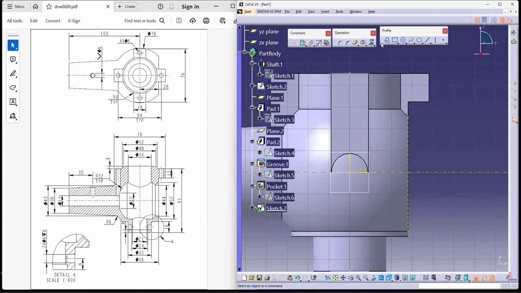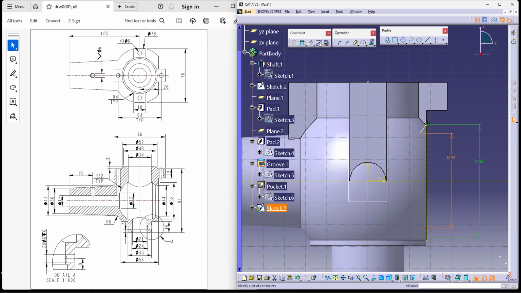Now, while making the shape actually goes this way first and then has a 32 arc over there. So first let me try to dimension constrain this. This is 52 and then slowly get to the internal cuts. This is 52 and the internal cut is 44. So again I do have a 44 here. Now from there I do have an arc which is 32. As you can see there is an arc over here which is 32. So I do have an arc of 32.